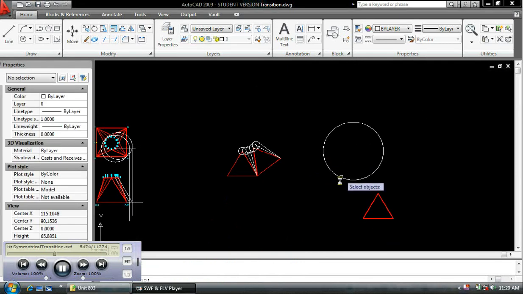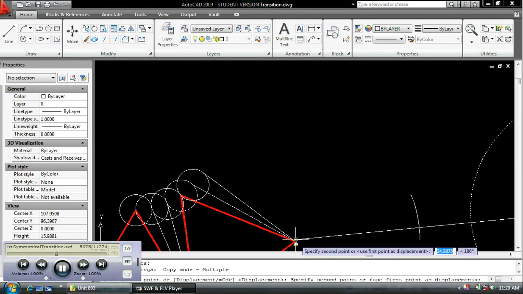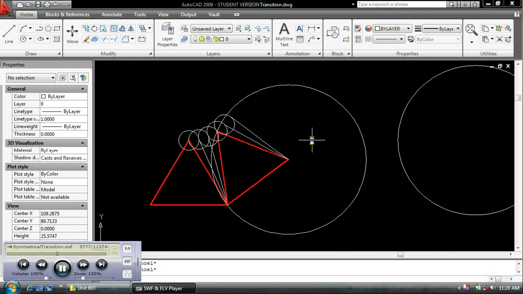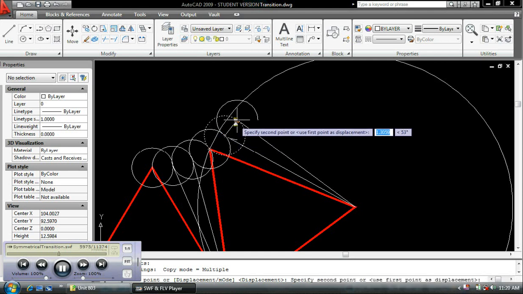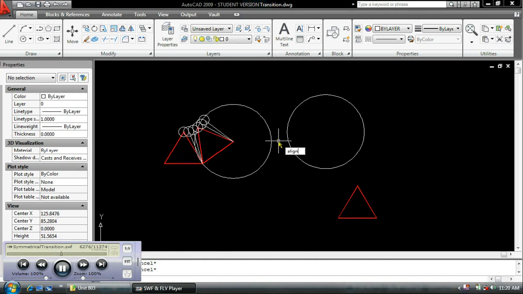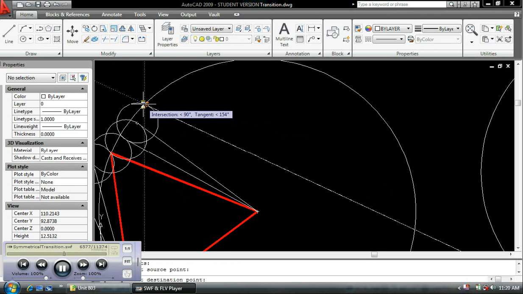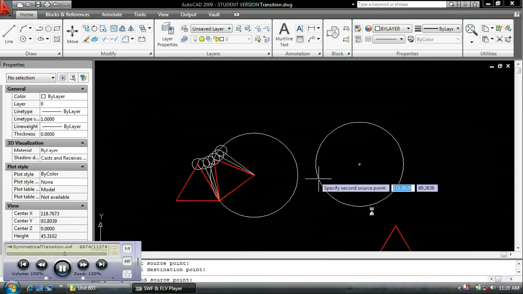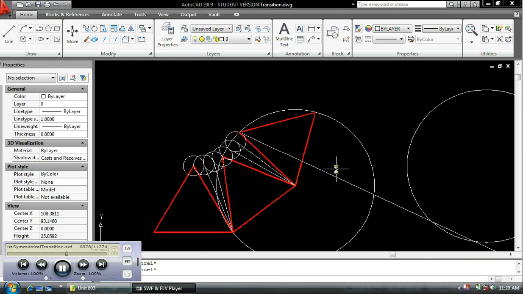Now I'm going to use this larger circle, and I will bring that back on there, and again I will copy the smaller circle to it. Okay, now I have another alignment intersection, so I will use the align command, and I will snap to that intersection, and hit enter twice.